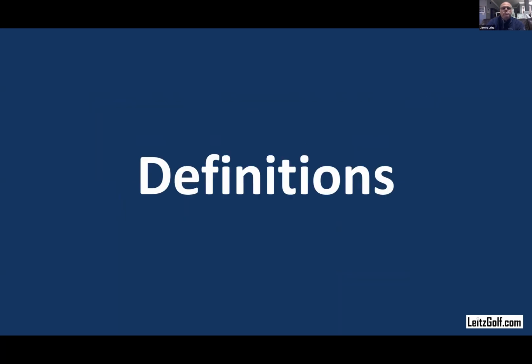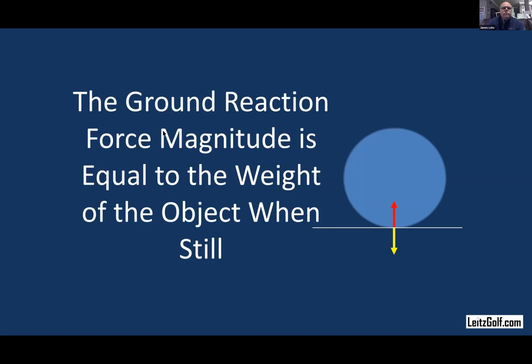So we're going to start out with some pretty simple definitions that I put together that, believe it or not, I had to put together for me first. And I think it's important to know these. So the ground reaction force is a magnitude equal to the weight of the object when still. So if this ball weighs 100 pounds pushing down on this yellow arrow, the ground's pushing up 100 pounds if it's on a firm surface.